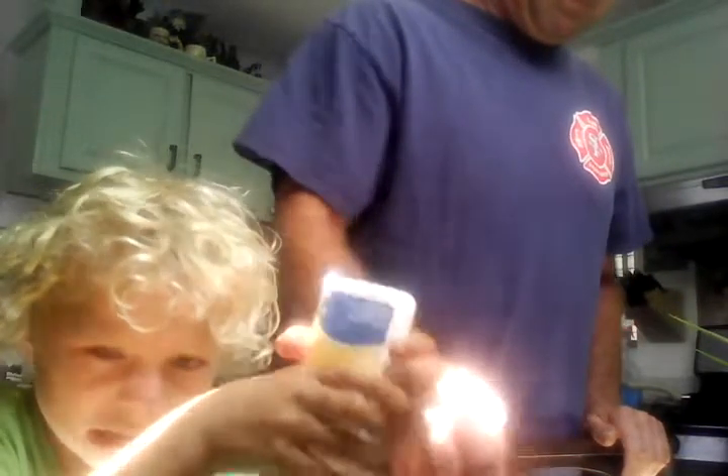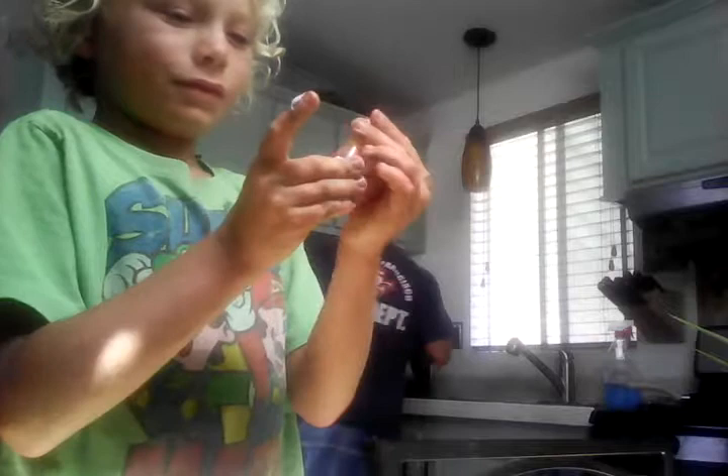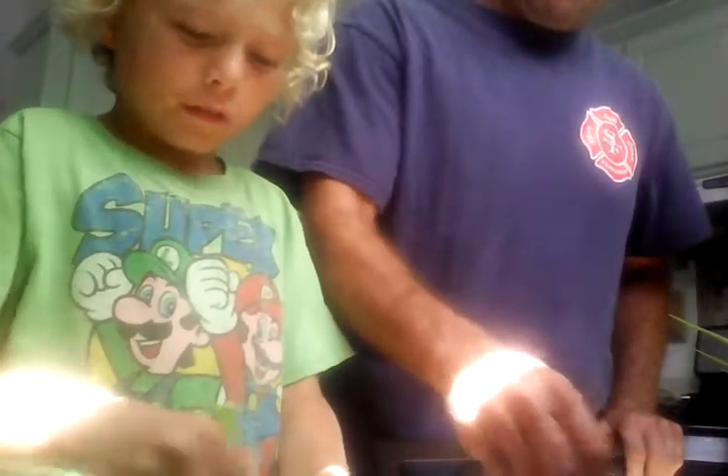Let's stir this up. A big glob is coming out. What color are we going to do that one? I don't know — oops, I got some on me. Let's do yellow. You don't put the drops in yet — you put it in after you mix the two ingredients. First we have to stir this up really good. Then you have to stir up the glue and the water.